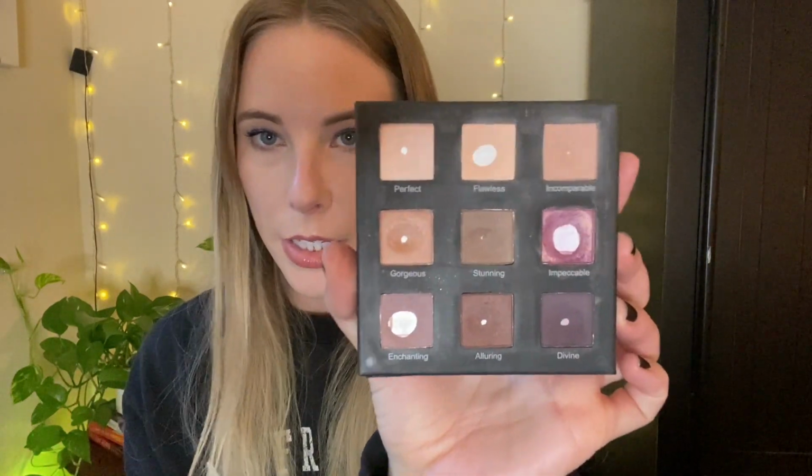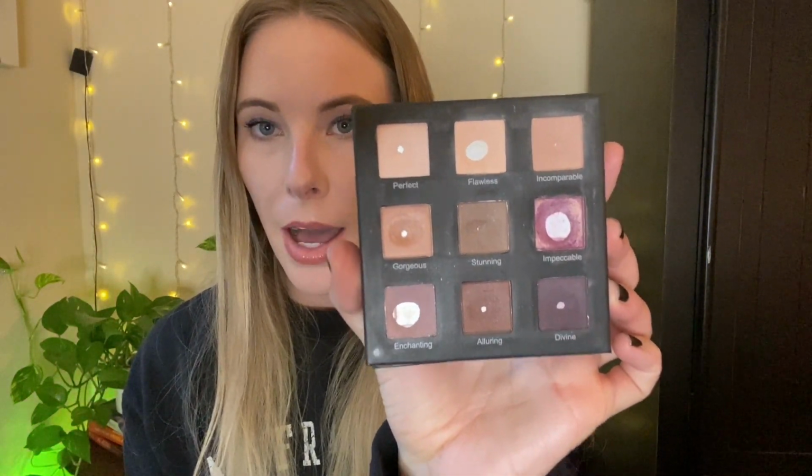Okay, next, let's do the 100 uses project pan. So right now I'm at 22 uses on the Real Her Volume 3 palette. This is what we are looking like. I'm currently using it right now. A lot of these also, I took a break from these because I was really trying to use up a shade from my Pan That palette. That's done with. I've used it up, which is exciting.